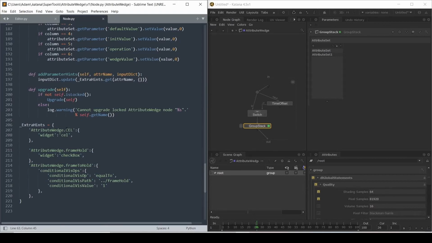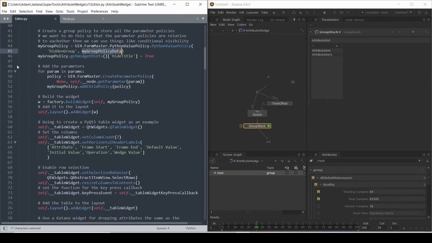I've got a widget type of cell for my cell, and then a widget type of checkbox for the frame hold. And then for the frame to hold, I've set some conditional visibility options, and the path of that is a relative path, which says, get the frame hold from where I'm at. Now, if we don't make them inside a group value policy, then they won't have anything relative to each other, and even if I've set this to use conditional visibility, it won't work.